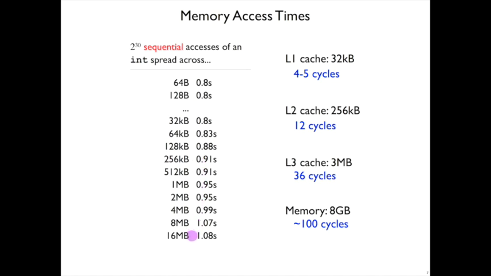In fact, where our 16 megabyte test from before was a factor of 8 or so, now it's only 20 or 30%. So it makes sense that when we have to fetch from bigger and further caches, it takes more and more time, but why this difference between random and sequential access? To explain that, we need a more detailed model of how the cache works.